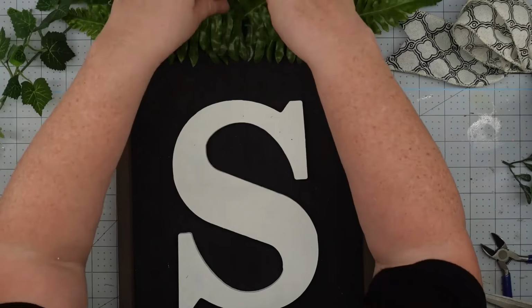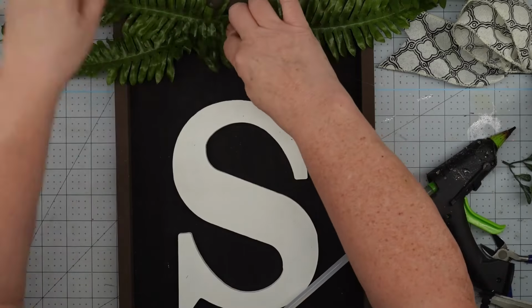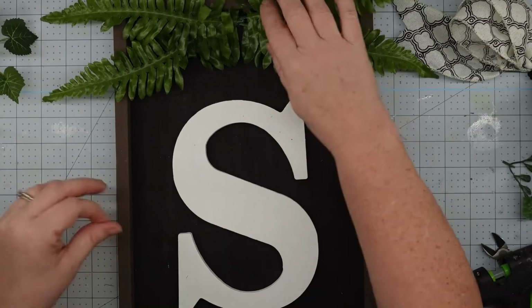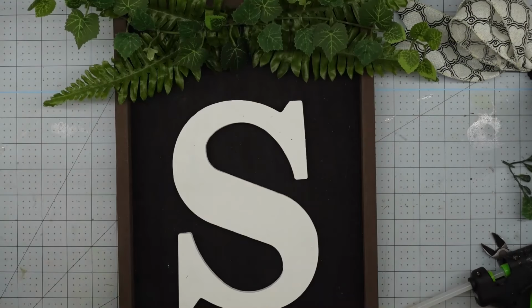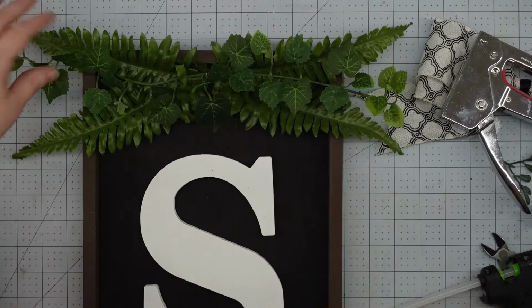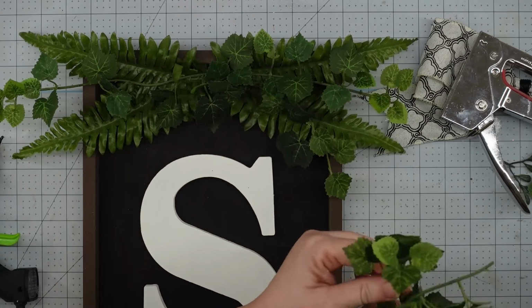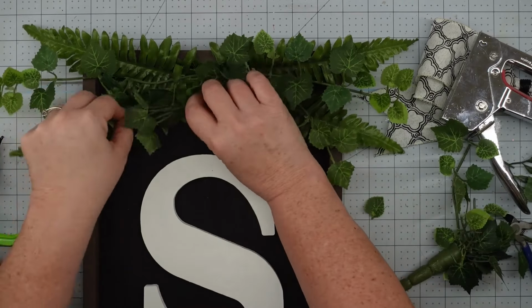For my greenery, I just grabbed some pieces that I had in my stash. These are left over from other projects. I took 4 pieces of this fern and I'm going to glue it, 2 pieces on each side. Then I took some of this ivy. I got this at the thrift store and I've just been cutting pieces off of it. And I'm going to use my heavy duty staple gun to staple that down. That is going to hold better than just the glue. And with the wire in there, it keeps the staple from going all the way through the wood.